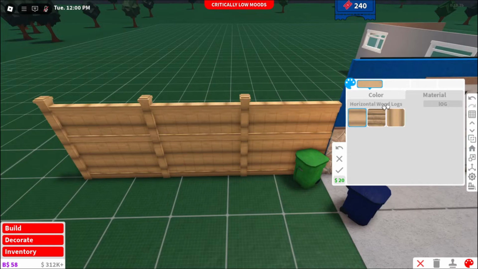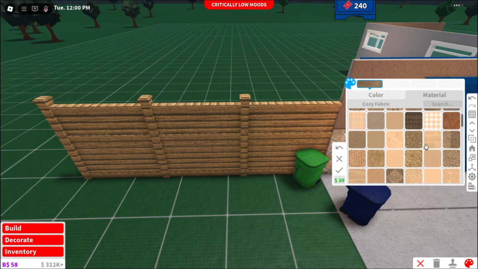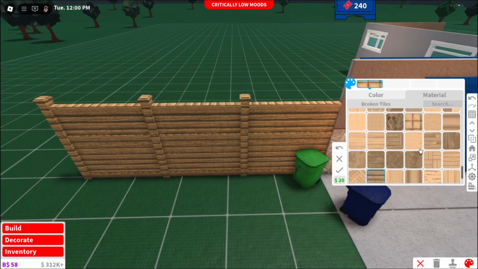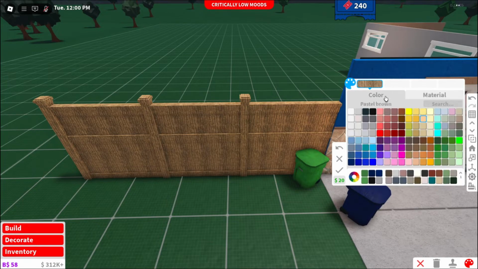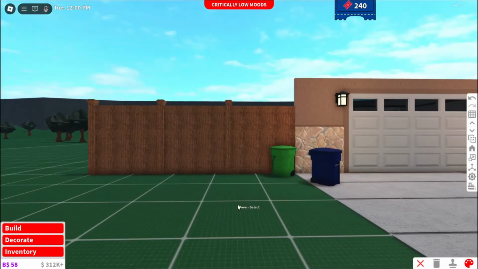Oh, not this one. It's like a different one. It's that tree thingy they have. Let's see if we can find it. This one... Oh, there it is. Bark. So we're going to make this kind of orangey. We're gonna go a bit more white and then more orange. So we go like there, and then we're gonna turn that down. There we go. Yeah, that's actually perfect.